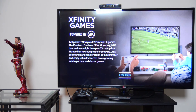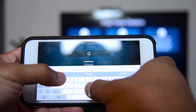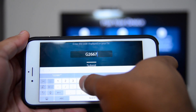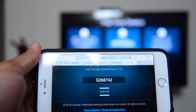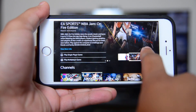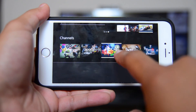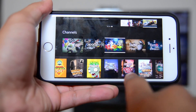So without further ado, let's take a look at this thing and see how it works. The first thing you're going to need to do is go to the apps menu on your Xfinity X1 Cablebox and scroll over to the games option. When you click on that, you'll be greeted with a screen similar to what you're seeing here, and it's going to invite you to try out the free beta. Click on that and you're going to get a special code that you have to enter into a website on your phone. If you're using an iOS device like an iPhone, you're going to have to use Safari because at the recording time of this video it does not work in Google Chrome. Then after you input that special code, it will auto-magically recognize it, take you to a special login screen, you log in with your email account, and then you will see a list of games that are currently available for you to stream.